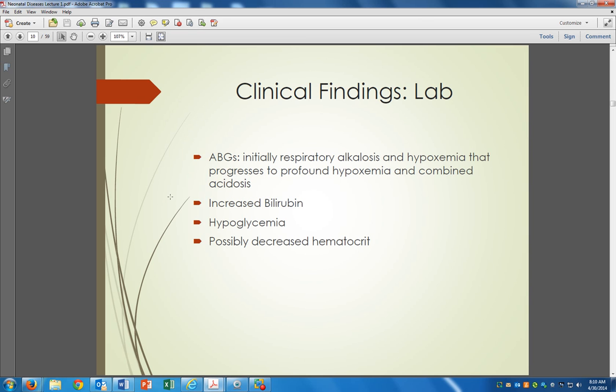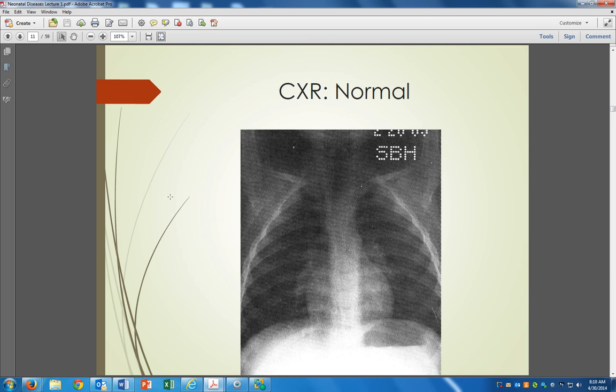And of course, they might also have a decrease in hematocrit. Now, as they get older, you will often see an increase in hematocrit as a compensatory mechanism, but early on they may also have that decrease in the hemoglobin as well, mostly the hematocrit. So that means they will have a certain amount of extra bleeding time, if you will. So we have to watch that.